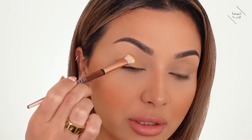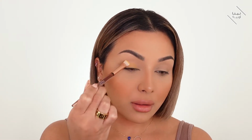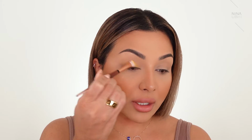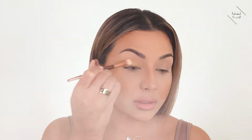And I'm actually really surprised at how quickly the pigment is showing up. I didn't think it was going to be this pigmented, because usually when you use a yellow, I feel like you've got to really keep building it up. So I really like the fact that you can see this, otherwise you just keep packing it on and then there's just too much product.